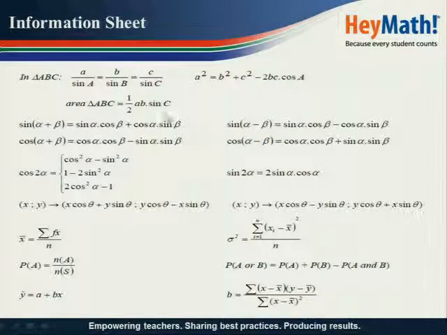As you can see, identities are not indicated here, and remember we've got those two main fundamental identities. Sine squared alpha plus cos squared alpha is equal to 1, and the second one, tan alpha is equal to sine alpha over cos alpha. You must also know that by heart, because as we will be simplifying problems relating to compound and double angles, to a certain extent we will be required to apply those fundamental identities. Tan alpha equals sine alpha over cos alpha, as well as sine squared alpha plus cos squared alpha equals 1.